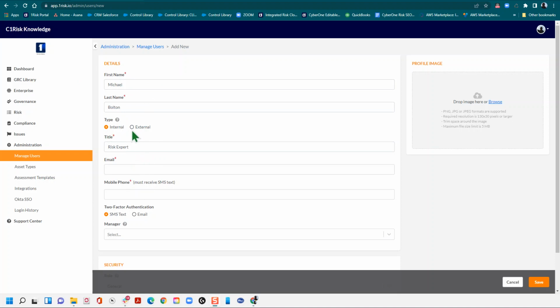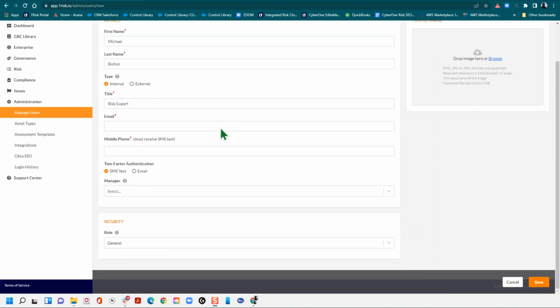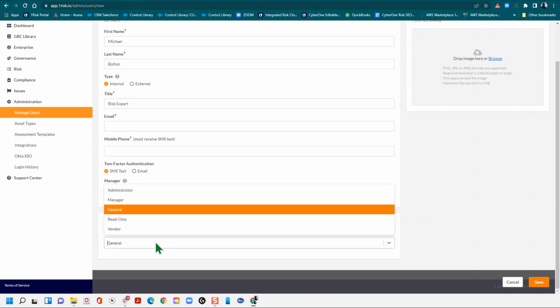And note here, first of all, we have a type of user, internal and external, and that actually reports to the role down here. So if it's an internal team member, somebody within your organization, whether they're on your team or in a different business unit, so on and so forth, we have a number of different permission sets that I'll come to in just a second.